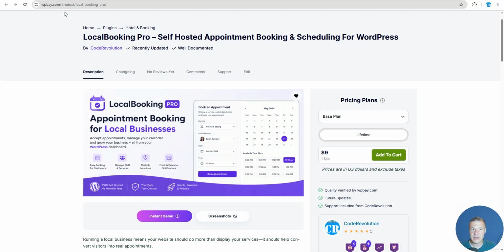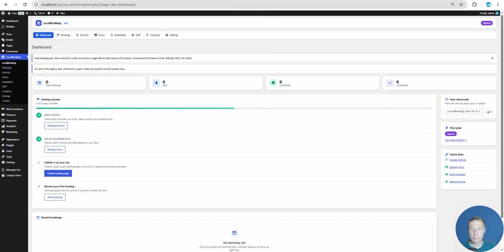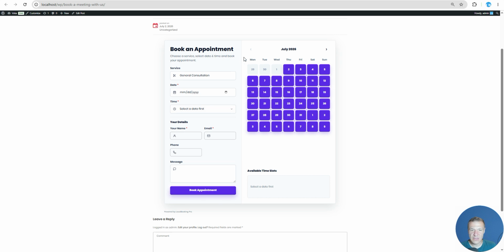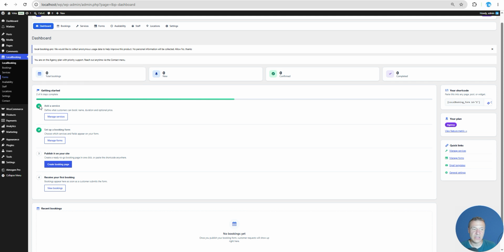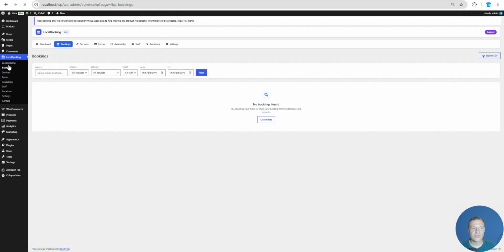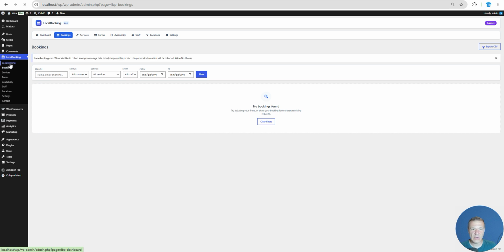It is a simple and lightweight plugin. It will allow users of your websites to book appointments in a custom form. So a custom booking form like this will allow users from your site to book time slots in your site and allow you to take consultations, for example, and you will see the bookings which will appear here in the plugin menu. So let me show you the plugin and how to use it.